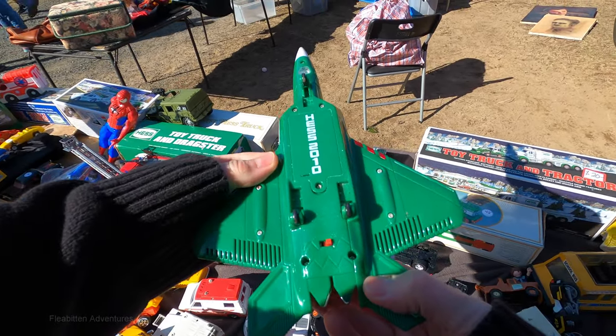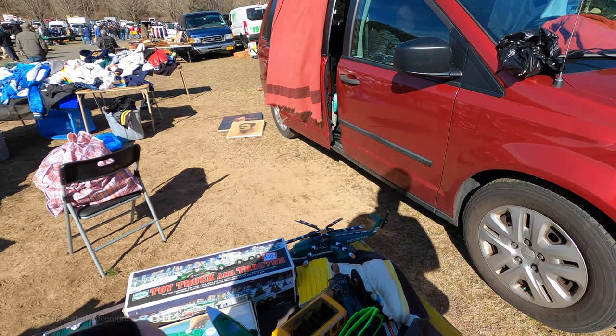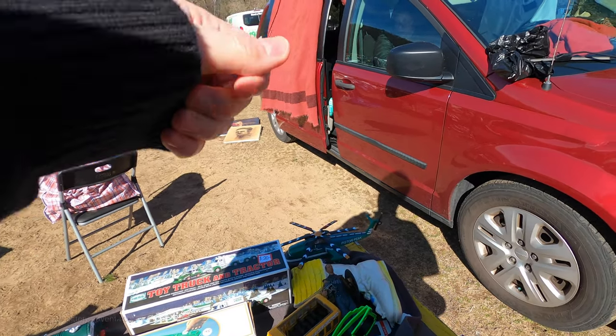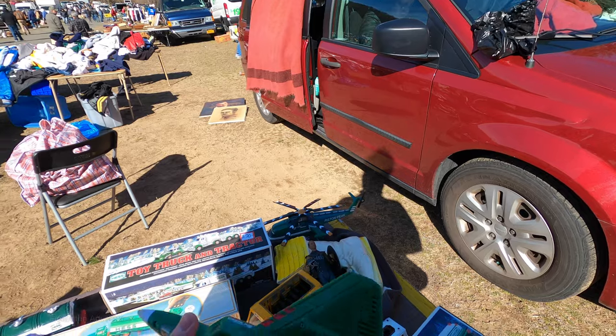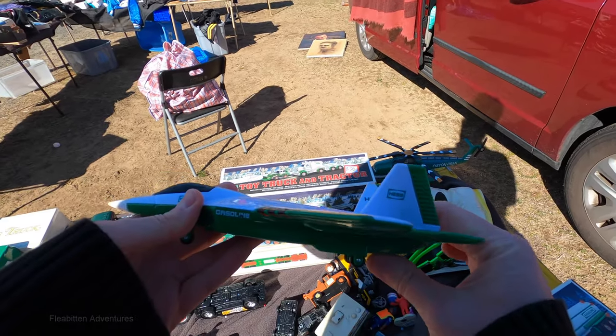Hey, how do you get your GoPro to go to your phone? It actually doesn't go to my phone. It's a memory card, and I just plug it into a USB into my computer and download it that way. It can go to the phone, but it's like real slow doing it that way.